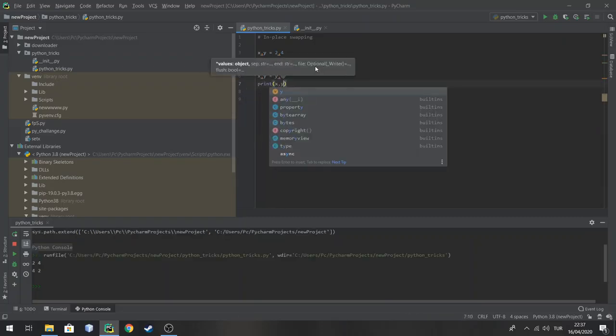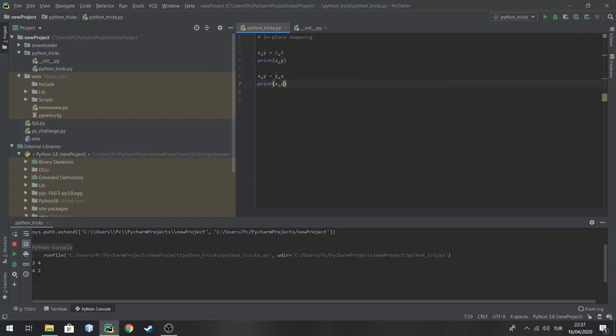So as you can see here, with the places of the values, we changed the values of those variables.